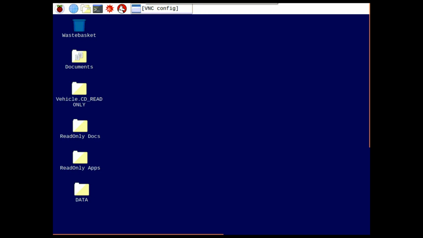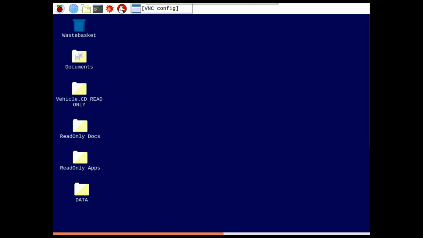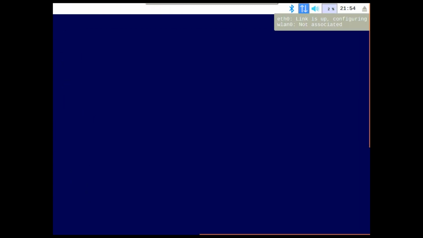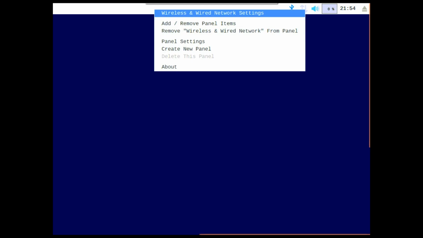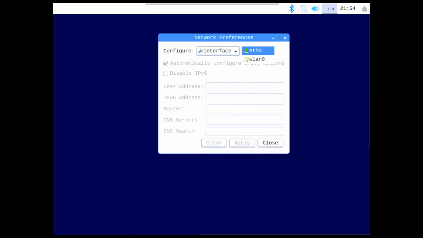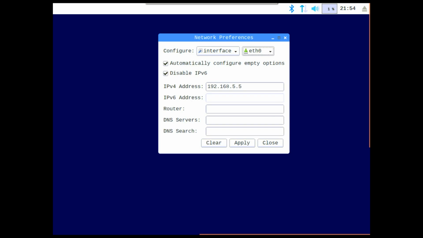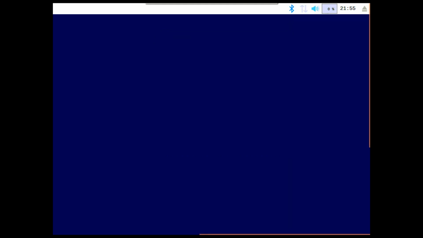Then on the Raspberry Pi side of the configuration, if you look at the top right hand corner of the display, it's very similar to configure over here. If I right click on that, it's in this wireless and wired network settings, and in the dialog that comes up, you select the Ethernet port, and I've disabled IPv6 because it's easier just to think of it as IPv4 for now. And you just have to enter an IP address which is on the same subnet, which will be 192.168.5, whatever you used on your desktop computer. Because I used .1 on the desktop computer, I've used .5 here to be the address of my Raspberry Pi. And once you've typed in those two configuration options and connected the crossover cable directly from your desktop computer into your Raspberry Pi, you can then get communication between the two going.